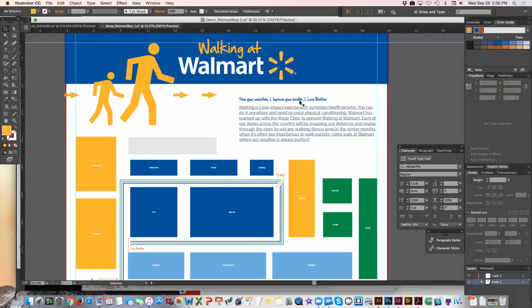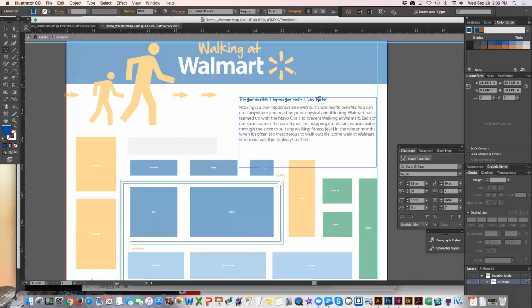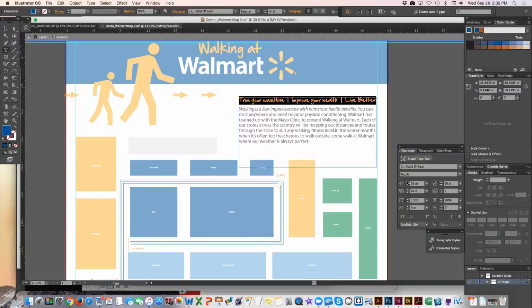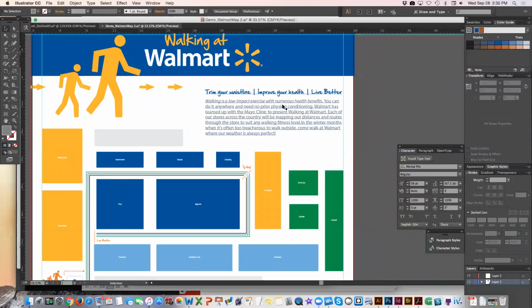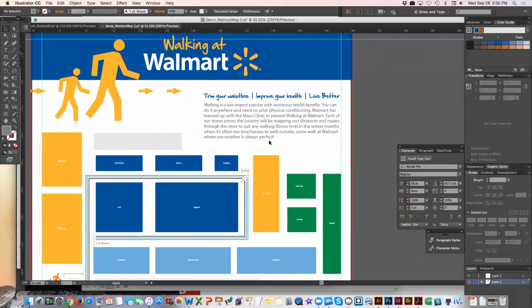So I chose to put those at the top. I could make those bigger. Really, I could just run this all the way across the top, but it doesn't leave me a lot of space for doing that. I think it works okay though.